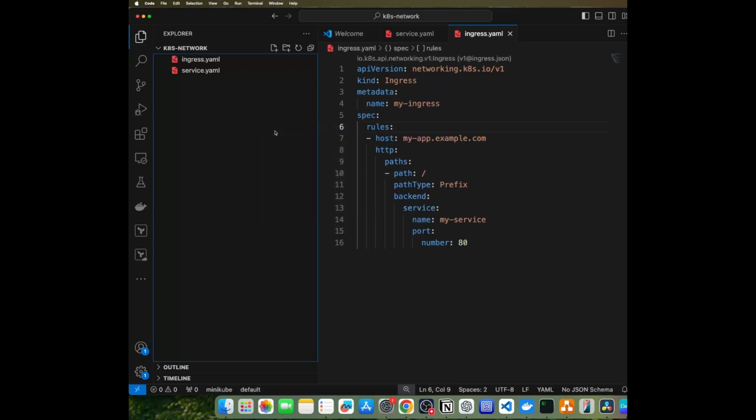All right, so the last step to do is to implement a network policy. So to control traffic flow between pods, use a network policy, and this really helps to enforce security and ensures only authorized pods can communicate with each other. So we will create another file here, networkpolicy.yaml.